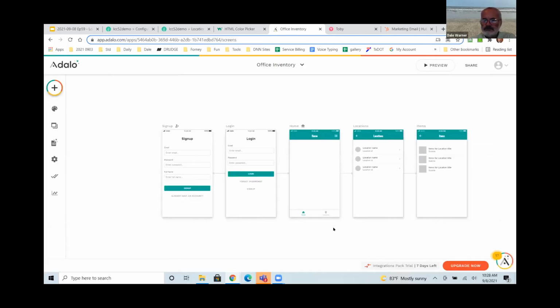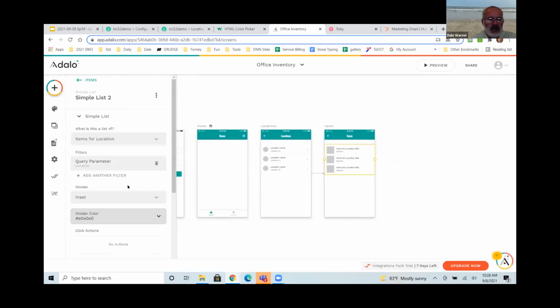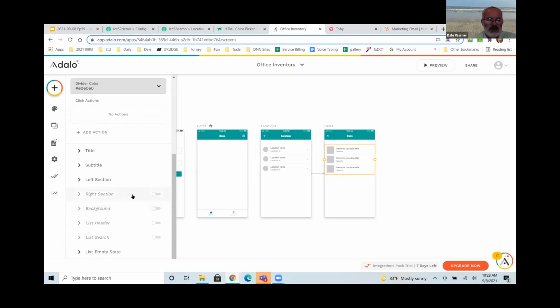So new item. Within Adalo, one of the places to do that is we're looking at this list, and the list has a number of components. And up till now, we've set the title, which is coming from the items for location title.